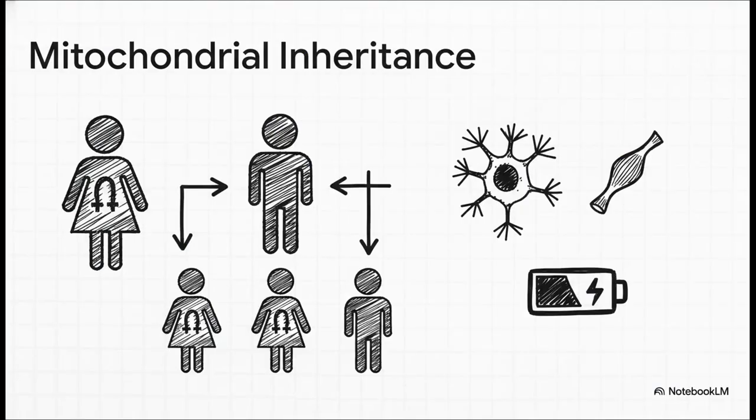First up, mitochondrial inheritance. You gotta remember that our mitochondria, the powerhouses of our cells, have their own separate little loop of DNA, and we get it only from our mothers. So a mother with a mitochondrial disorder passes it to all of her children. And since this is all about energy, you usually see problems in tissues that need a ton of it, like nerves and muscles. The severity can also be wildly different between family members because of something called heteroplasmy, which is just a fancy way of saying there's a mix of good and bad mitochondria in the cells.